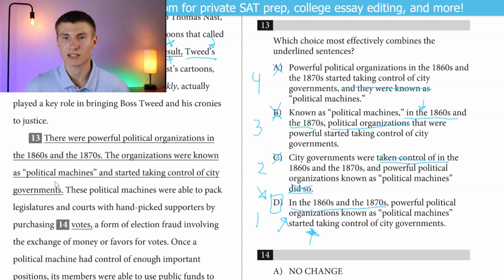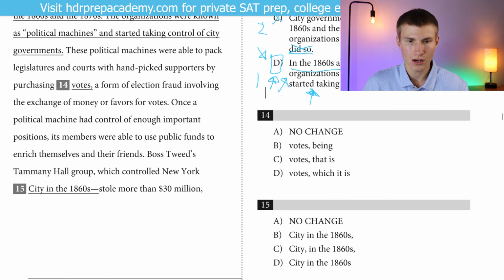So we want to focus in on concision when dealing with a combining underlined sentences question. Focus on concision and also make sure that you're not being repetitive or redundant. Make sure everything's grammatically correct and you should be good to go when combining underlined sentences. All right, let's go ahead and keep reading.